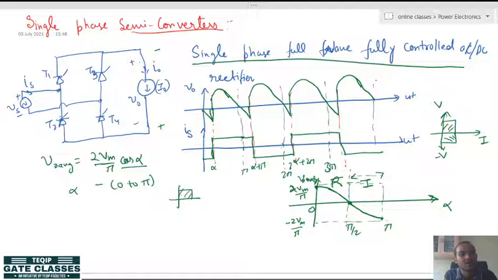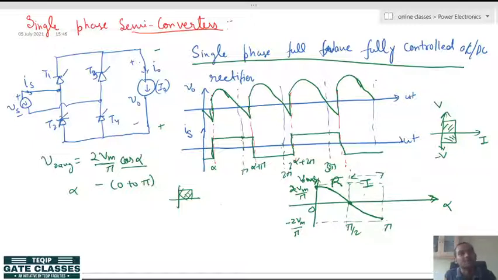Alright. So, in that case this circuit is waste. Why is it waste? Because you cannot go beyond alpha equal to pi by 2. If you go beyond alpha equal to pi by 2, the terminals will reverse, the supply to the DC machine, the DC motor, will reverse, and the direction of the motor will also become reversed. Second problem is that your alpha range is limited up to pi by 2 only. Alright, you cannot fully utilize it.